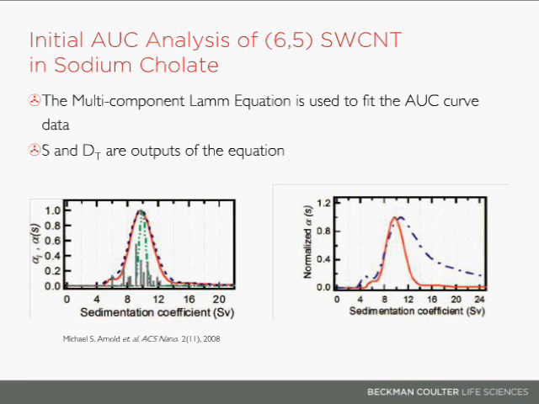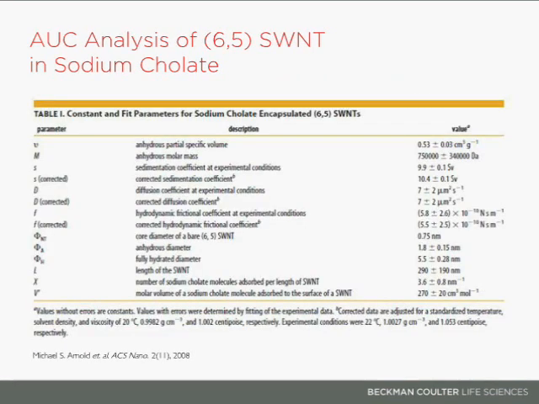And from there, these are the most interesting pieces of data in my mind. They're able to pull out the anhydrous diameter. So what's the diameter of the carbon nanotube with the surfactant on it, both anhydrous and fully hydrated? So what's the true diameter in solution? They're able to derive the length of the carbon nanotube in solution, which is very important in my mind because for years I had to calculate the length of carbon nanotubes by putting them down on an AFM substrate and counting dozens and dozens and dozens of carbon nanotubes, but AUC is able to derive that information in solution without having to rely upon electron microscopy.